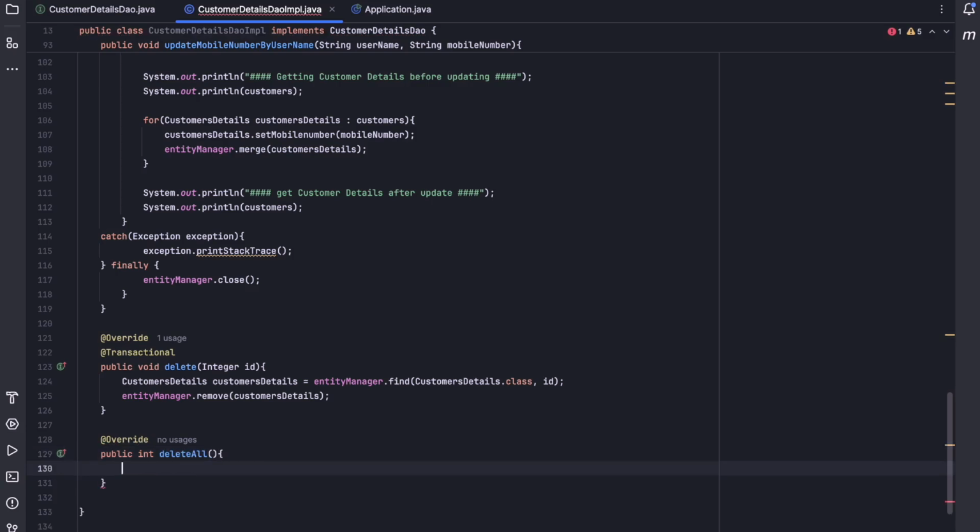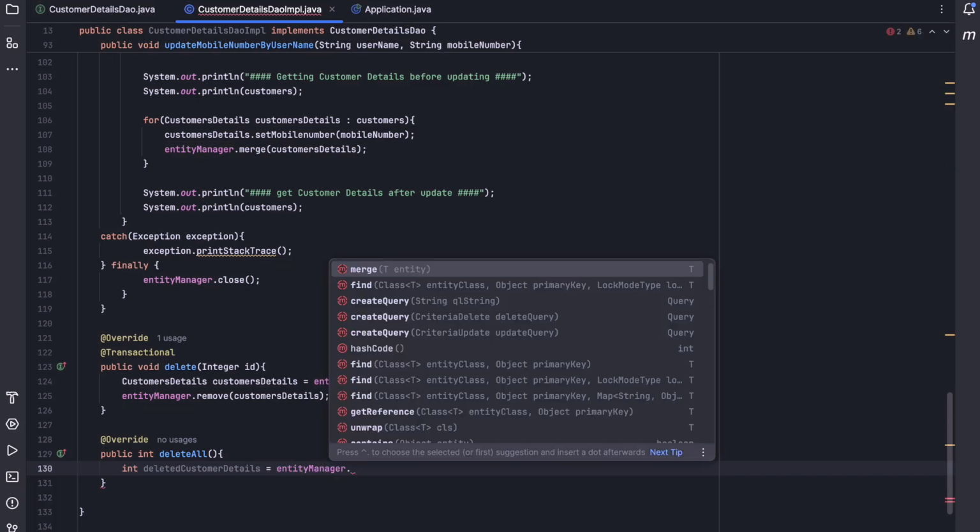So open our brackets and then int deletedCustomersDetails. Okay. And we'll open our entity manager, then we'll call our createQuery.